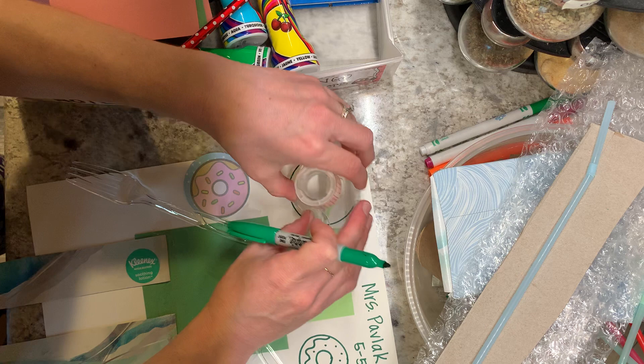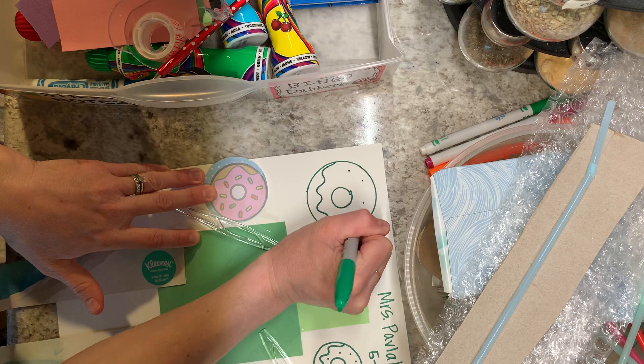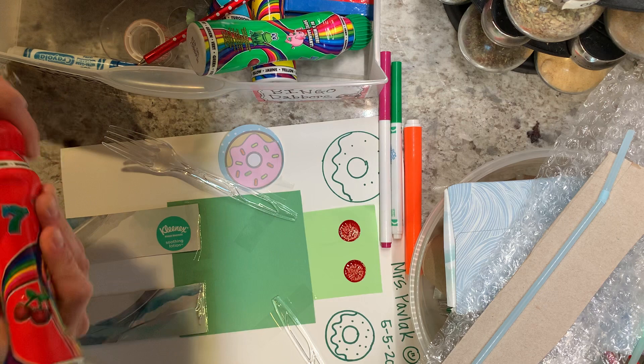Check this out — I'm going to use the tape to do the middle circle. Super cool, right? So now I'm going to add just the frosting, my sprinkles, and now I've got to get the face and the details. I'm going to get some of my bingo dabbers — you can use regular markers, crayons, whatever you have. And I'm going to give the robot lots of buttons and gears.